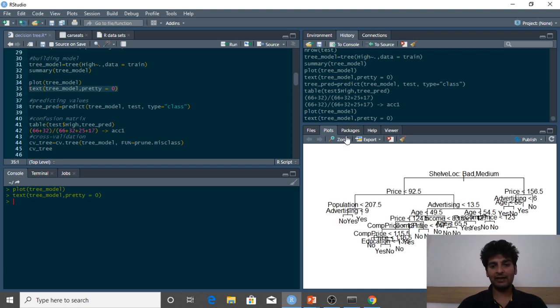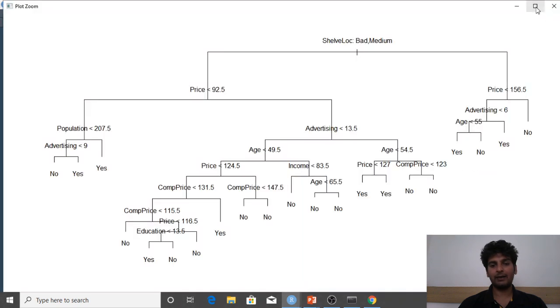So as you see, we have created a very big decision tree over here, right? There are a lot of splits, and this is a tree which has overgrown. Now the question is this: do we actually need such a big tree to get the right accuracy? What if we get the perfect accuracy, maybe if we end the splitting at this part or at this part? So how do we find that out?